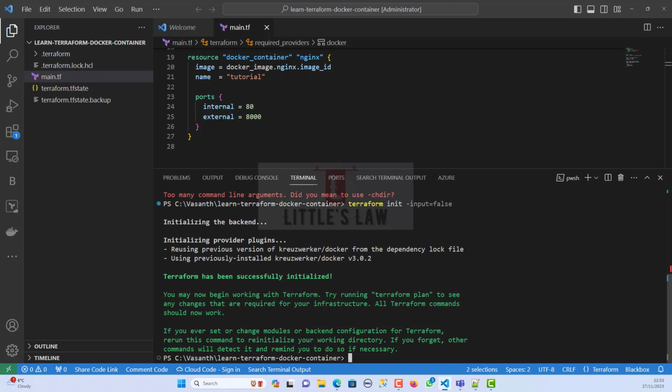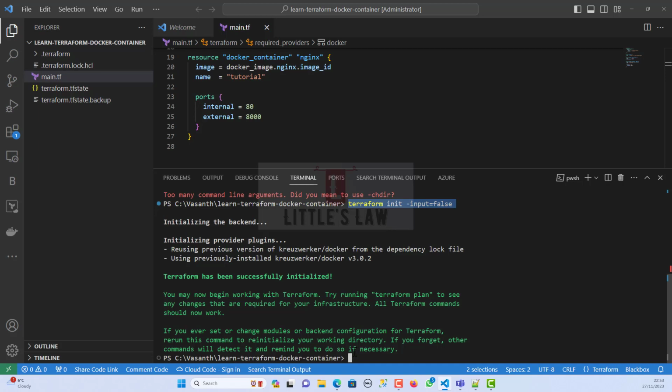So again, let me reiterate: when we set this to false, Terraform will not ask for input for variables if not directly set, and this command is useful in non-interactive environments or when we want to run Terraform in automation scripts without user input.